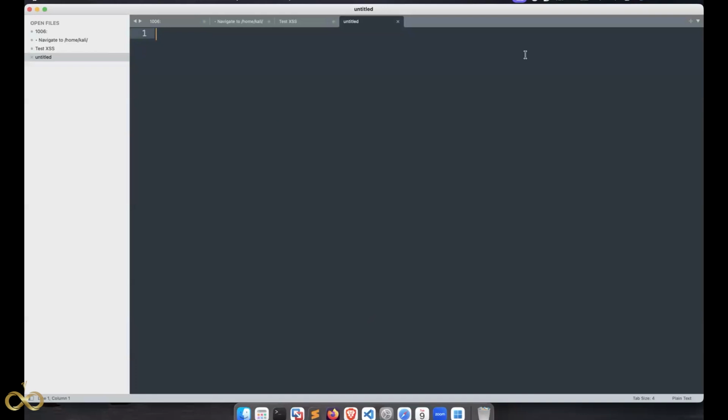Okay, so today we are going to understand what a subdomain is. What are the different ways of enumerating subdomains? This is what we'll be seeing today. The very first thing is that a subdomain is a sub part of a main domain.